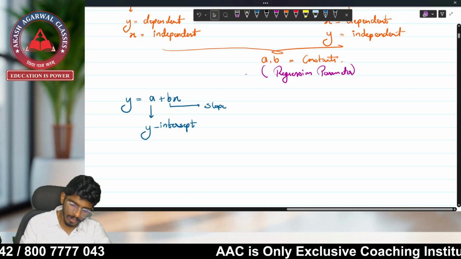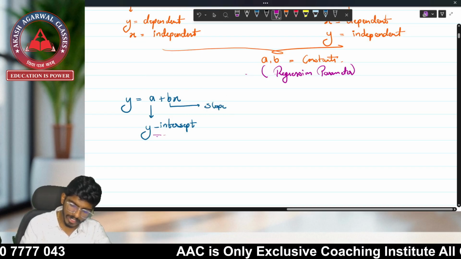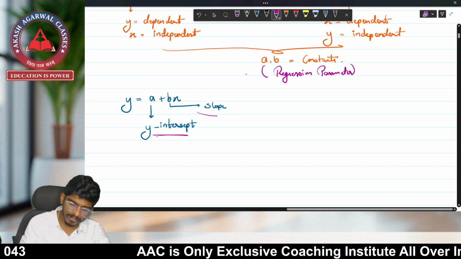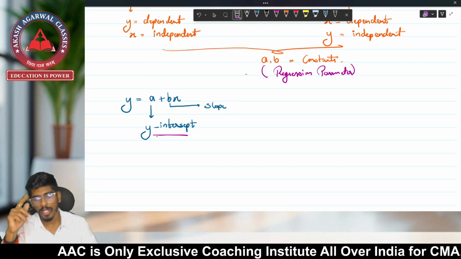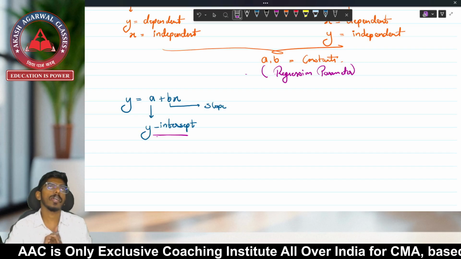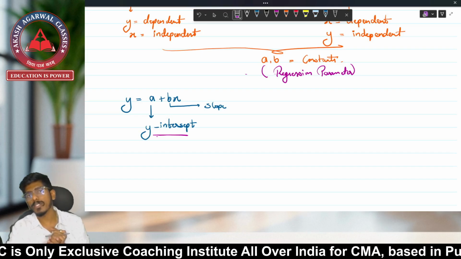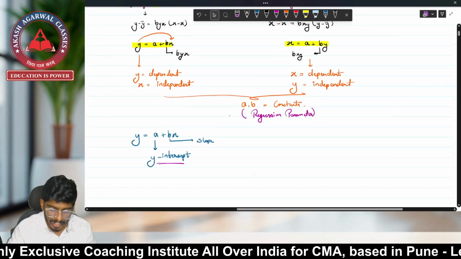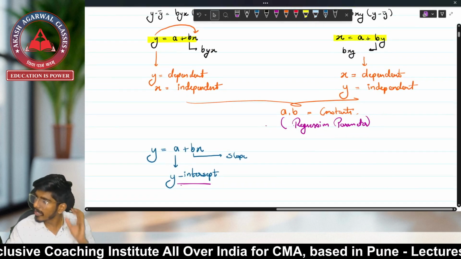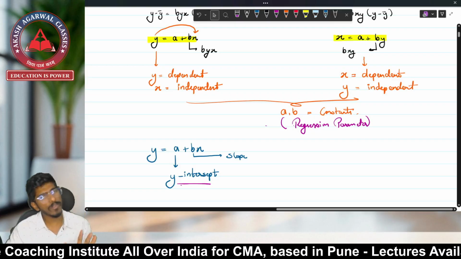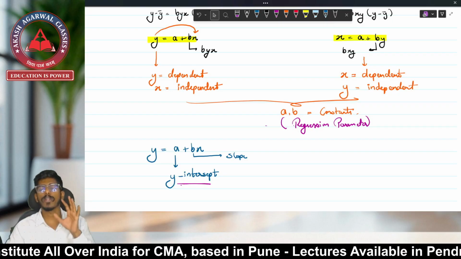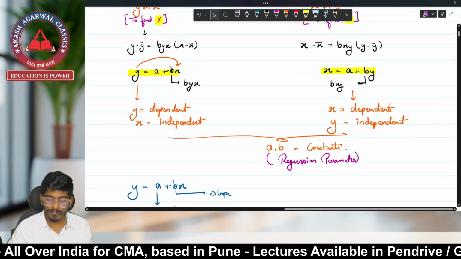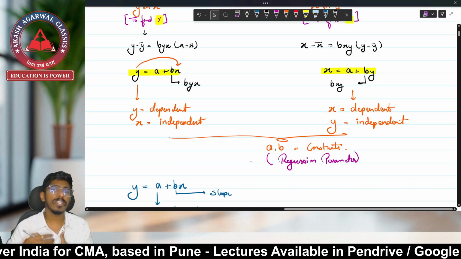Okay. So you have to understand A is what? A is going to be your y-intercept. B is going to be your slope. You have to understand this much for now. 98% of the students right now will be in some kind of confusion, I am pretty sure. You don't have to worry, bacha log. As I've already told you, this is a basic thing. For now, you have to just understand.